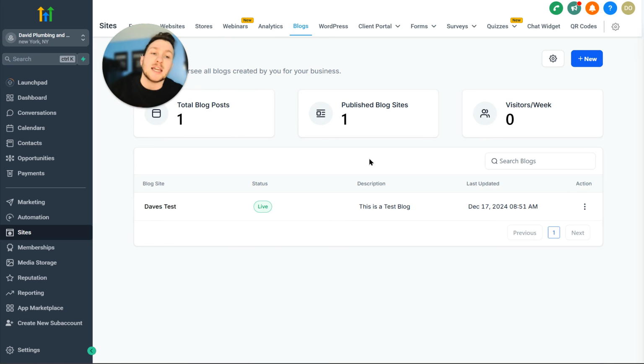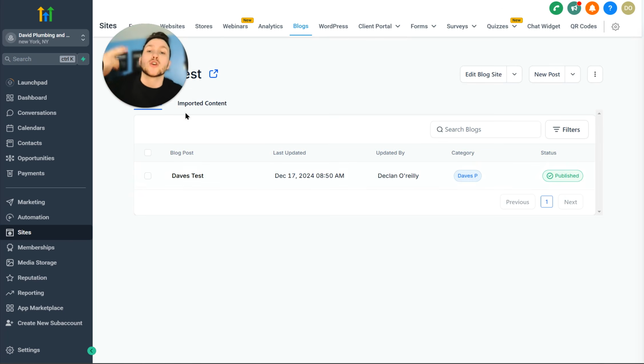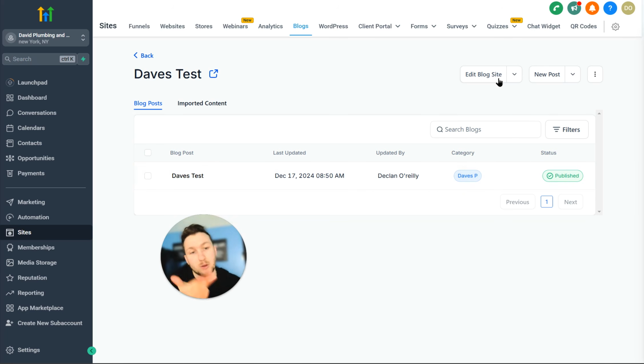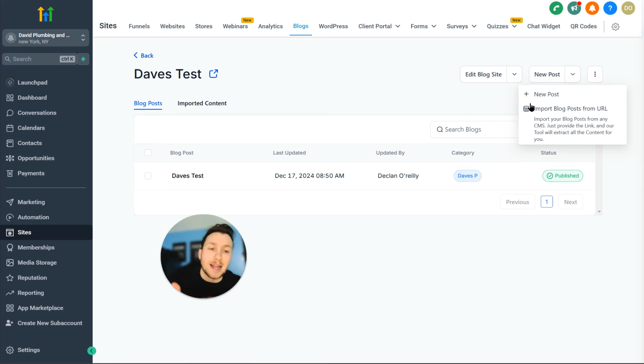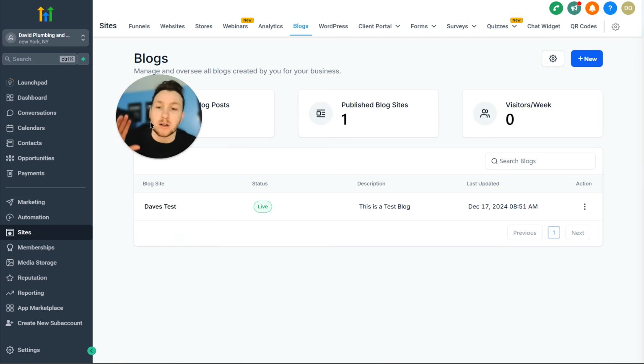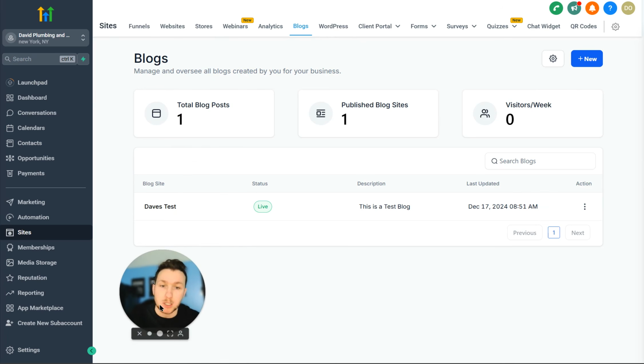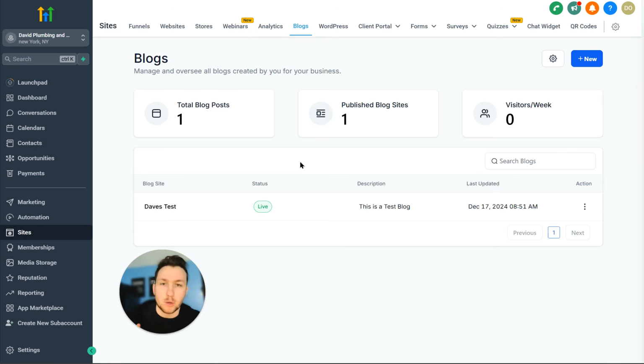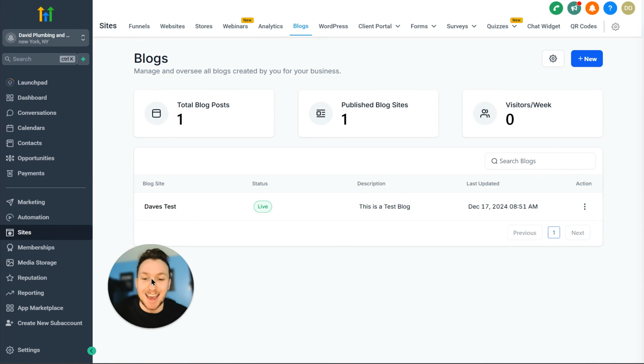Okay, so the first thing is you have to create a blog site, and you can create as many as you want. I would only really suggest one. You don't need that many for a sub account. But then you're creating multiple blog posts within that. And as you see right here, you can edit your blog site or you can edit your new post. So just to be clear, again, I want to make sure there's no questions on this. You first create your blog site, and your blog site is just a portfolio of all of your blog posts. I'm assuming you know what a blog is, so I'm not even going to go into that.